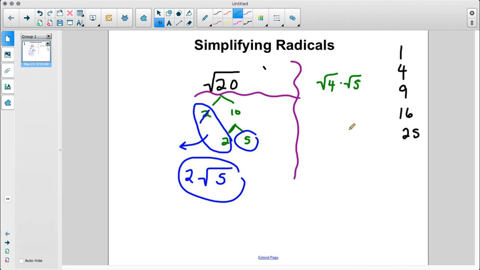And if you're not sure if that works or not, you can punch it in your calculator and you can see it's the same thing. The square root of 4 times the square root of 5 is the same thing as the square root of 20, just like 4 times 5 is 20. They're the same. But we know the square root of 4 is 2. So 2 root 5 is this simplified radical. And that's how you would write the answer in the most simple version. And this is actually much more accurate than just writing a decimal and rounding it off.